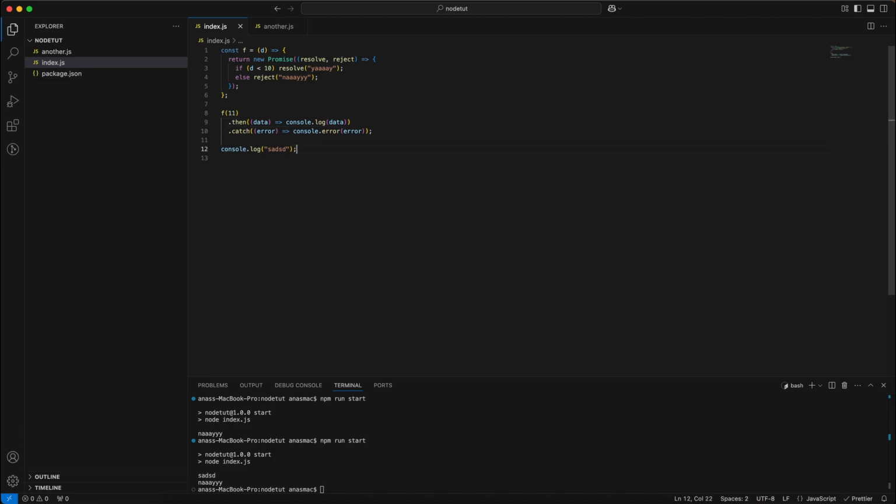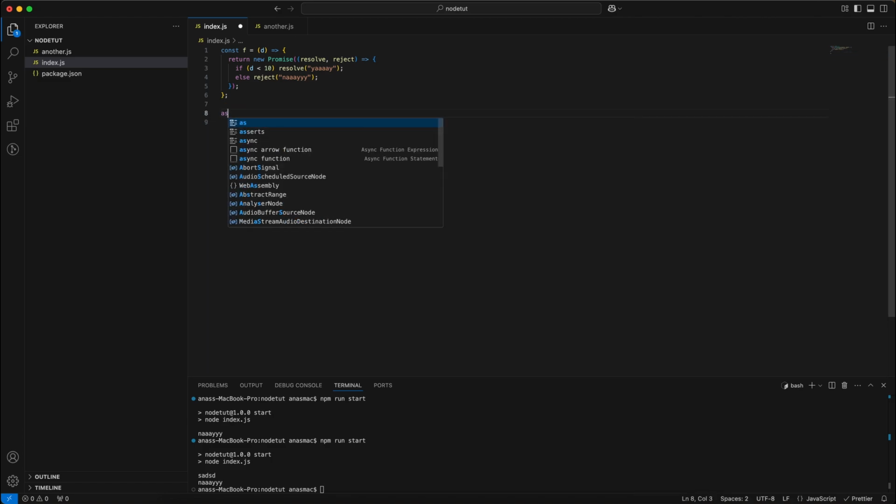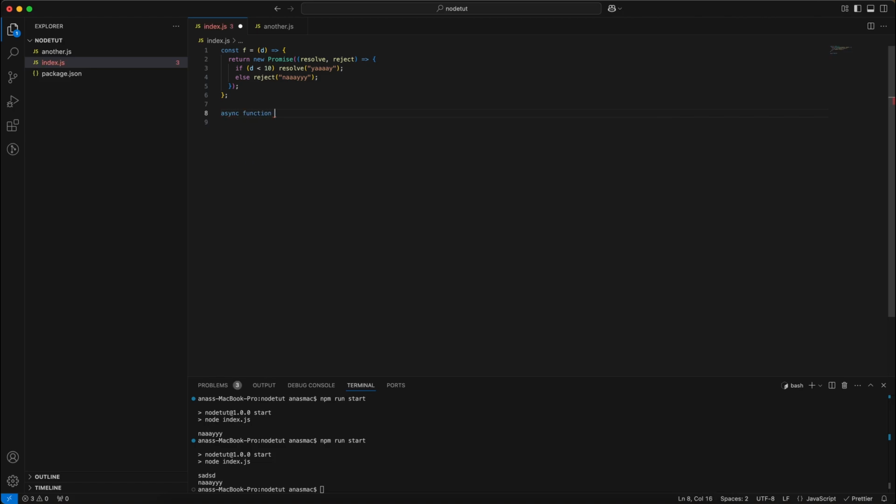There is another way that you can resolve a promise, and it is called async and await. We create an async function, something like this, and then we can await the promise. Now await will return a value, and this is a familiar expression, right?